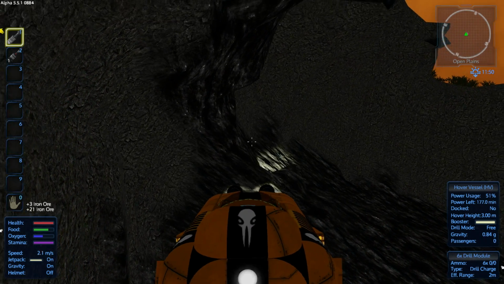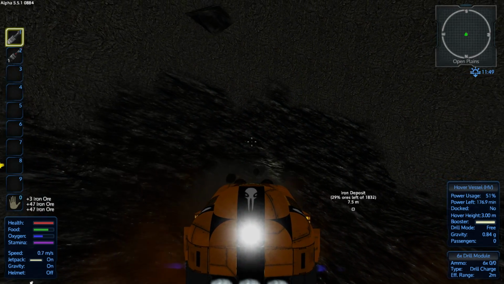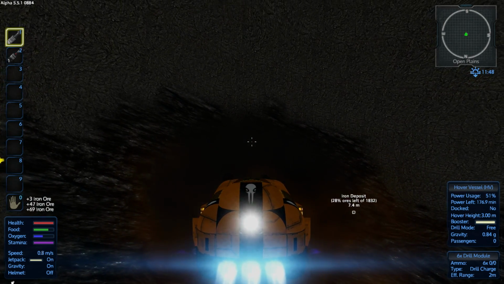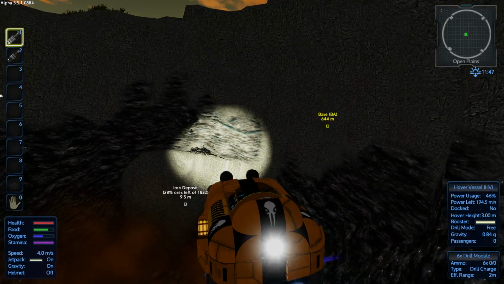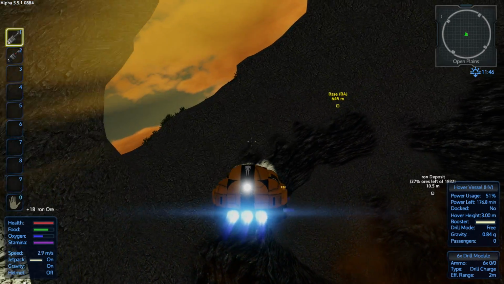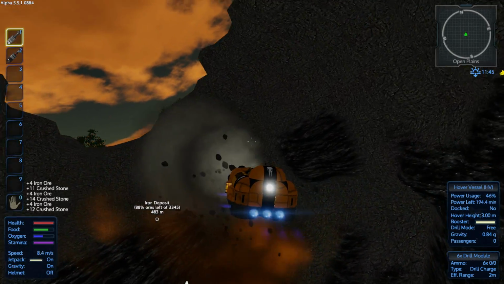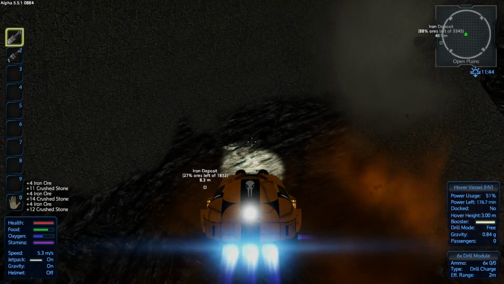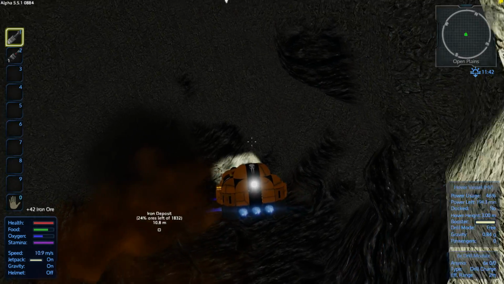We grabbed this blueprint from the factory. This is a player-made blueprint. Really cool design, but I think we're missing some thrusters in the front, which is making this a little bit hard to stay steady with. So I'm going to try and get as much. What do we got? We got about 27%. Once we see that little tag disappear, we're going to stop.